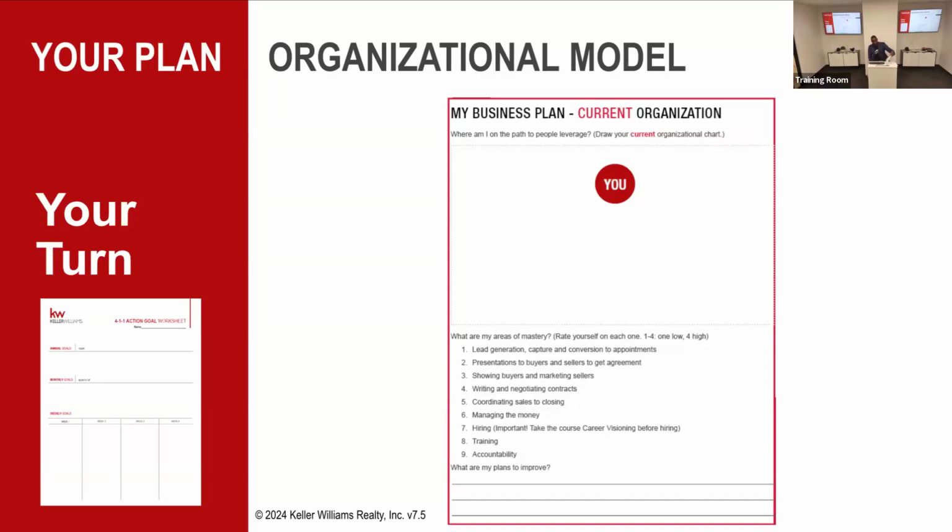All right, I decided I want to do more, I want to have a bigger organization, I come back to 6.21. Well, now I know what the different things are I have to do. So I've got a 10 leverage series, I've got to analyze my economic lead gen and budget models to determine the investment I need to make in it. I need to hire X amount of people by X amount of time. I need to register for career visioning so that I know how to hire people, so I can go through the training and leverage course and understand how to lead people effectively. Great course for anyone wanting to go down that path as well. But now I have a plan. This is everyone's what to do for a whole year.